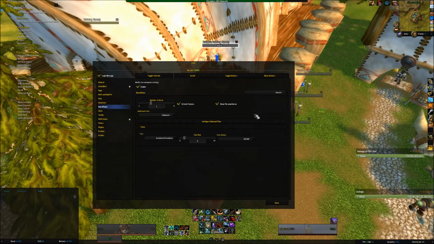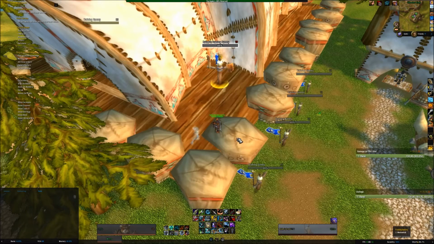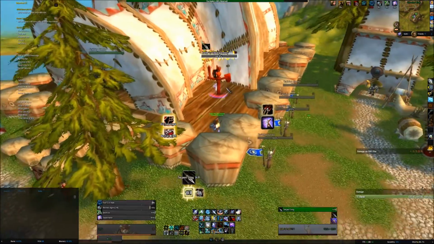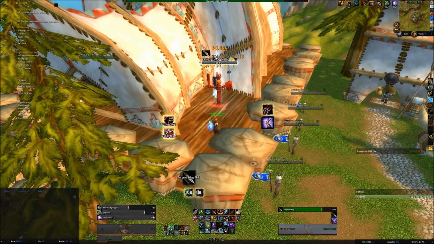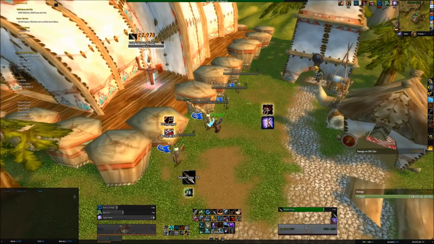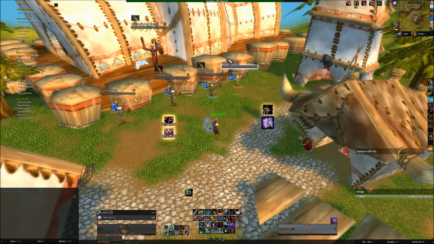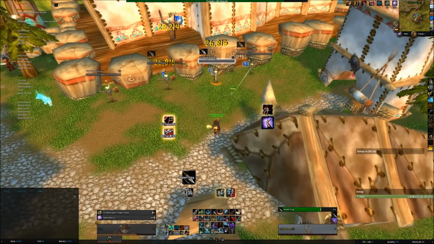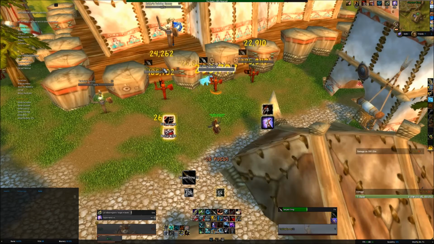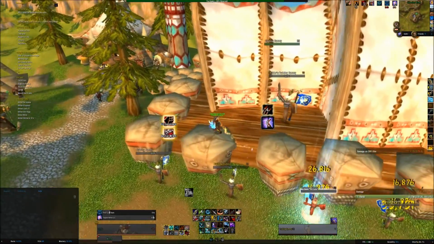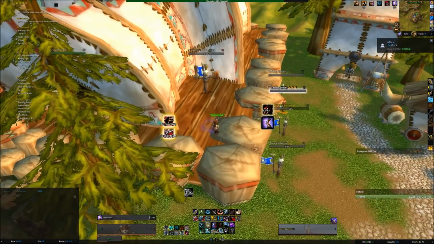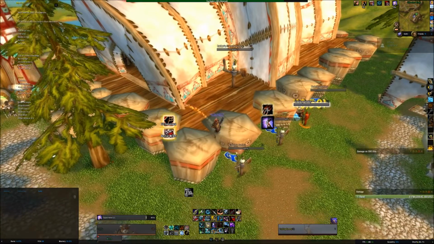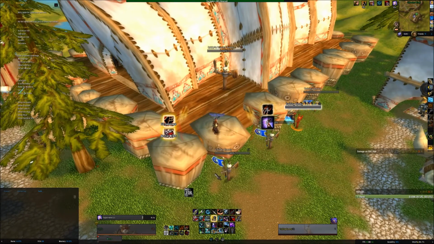The debuffs are the ones that we only care about, because these are the ones that we apply to the target. Say I apply my Serpent Sting, it now gets a little icon above it with the timer, and that will update as normal when you use Cobra Shot and everything. One thing I have found with this though, if you have it applied to multiple targets, and say you're Survival and using Multi-Shot to update your Serpent Stings, these icons don't update immediately. You have to mouse over the icon. I don't know if that's a bug or something, but it's quite annoying. So it's always nice to have something else that shows you if your Serpent Stings are up, like the boss frames or something, which is what I have.